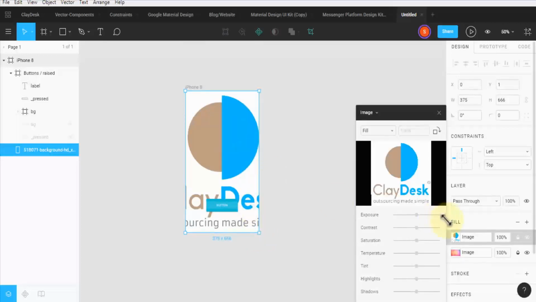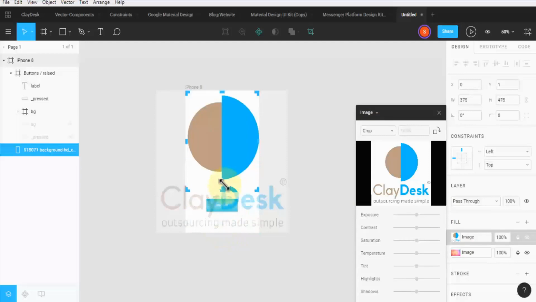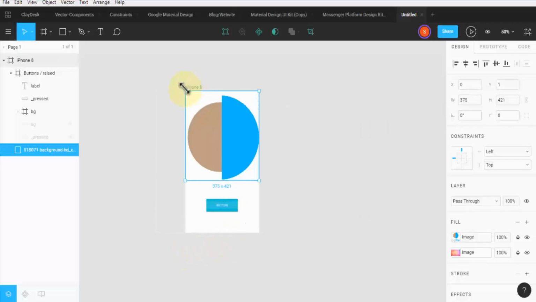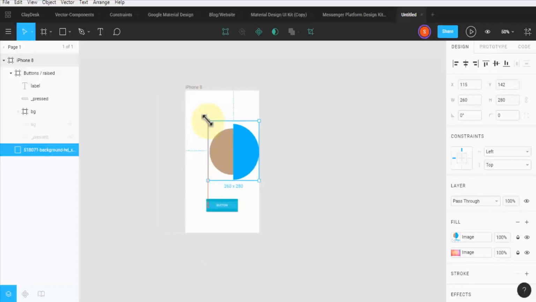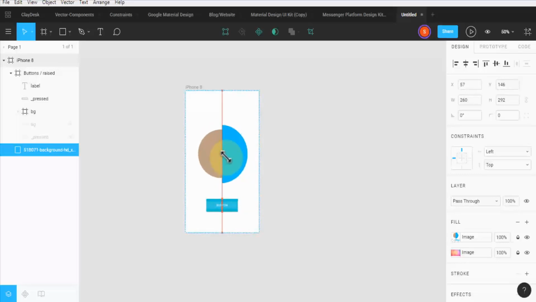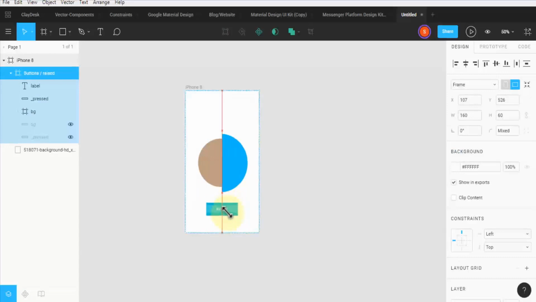Now what I'm going to do is I'm going to actually crop this image. So just bring up my image, and we've done this before. So I'm going to crop this image, and I'll just like this top part of the logo being displayed. And I'm going to hold my shift key to make sure I maintain the same proportions. All right, perfect. I can make this in the center or on top, just depending. I'm going to keep this in the center here and move the button a little further down. And notice I don't have the grid lines, right?